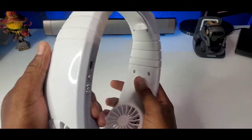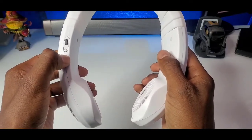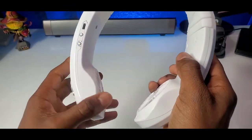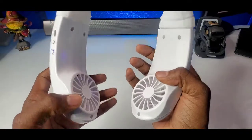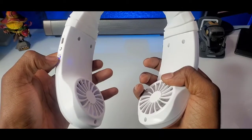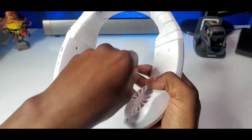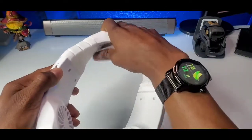So let's take a closer look real quick and power it on. You hold this down for a few seconds, and you can see the blue light indicator on the side. Now it is on. You hit that button again, you go to second speed mode. Hit again, and you're in the third speed, which is the highest, fast wind. Ooh, you really feel this bad boy. Nice and cool. See, the back is cold right now too.